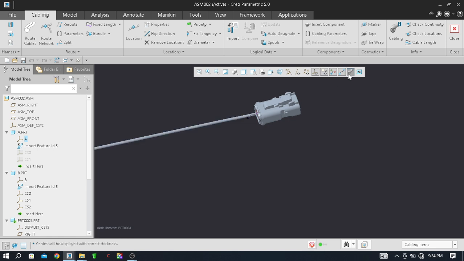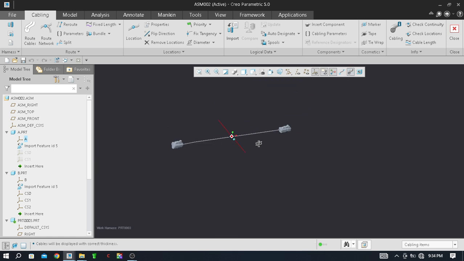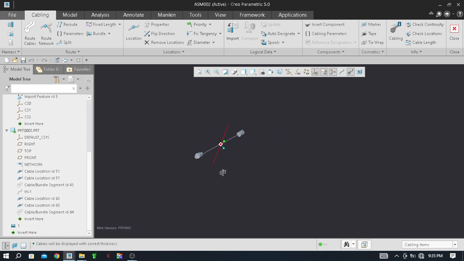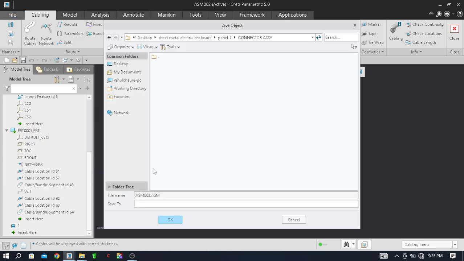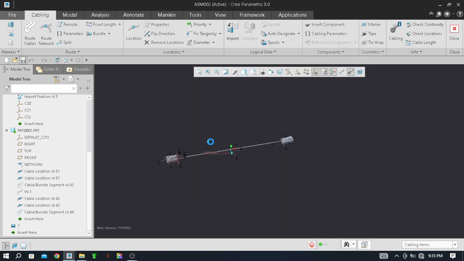If you click on the thicken, you can see the wire is routed successfully here, from here to here. Okay, this is just a sample, that's why I did the process fastly. Now this separate harness is created, right? Just click on file and save this one. Here I have said OK, just click on OK. In the same folder I have saved all the files.